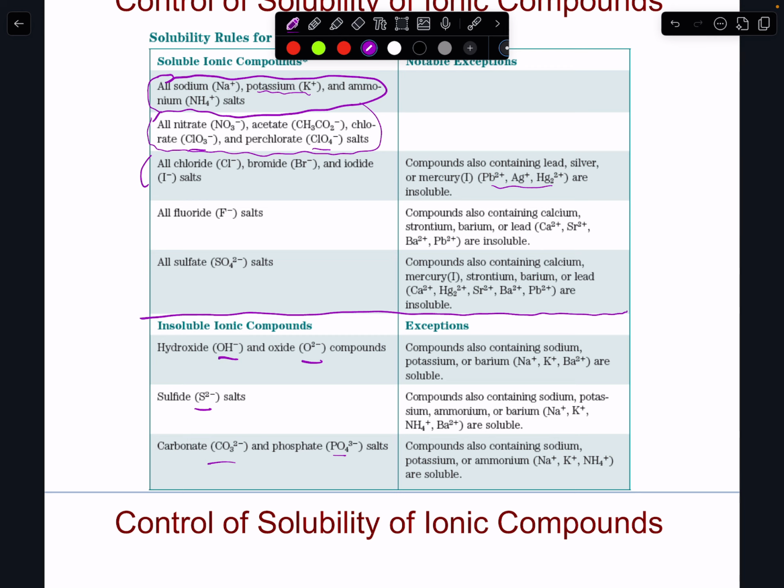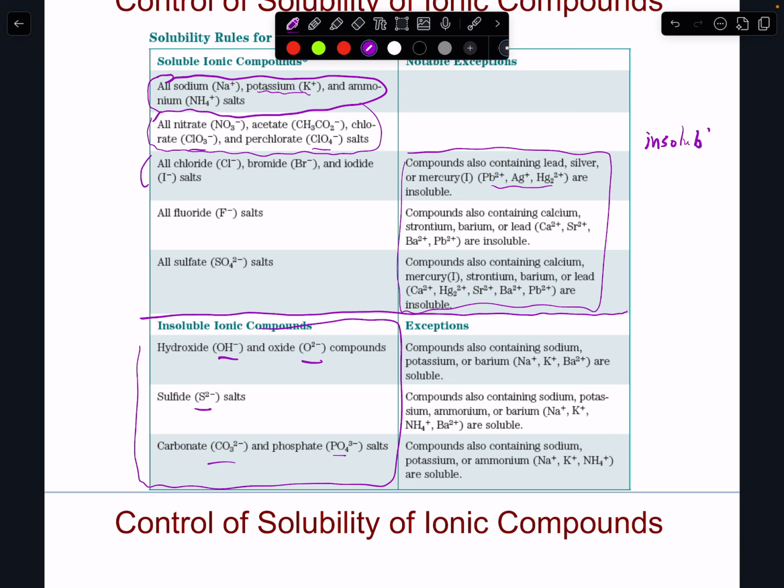Now, the one thing I think that's worth noticing here is that of the things that are generally not soluble, both in terms of our rules for things not being soluble, or our exceptions to things that normally are soluble but now are not, are all things, or not all, but almost, insoluble salts tend to have ions with larger charges.